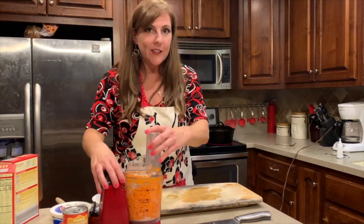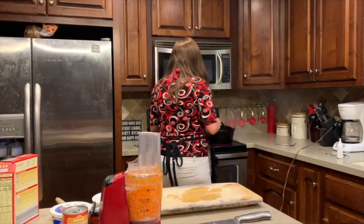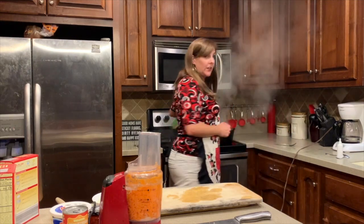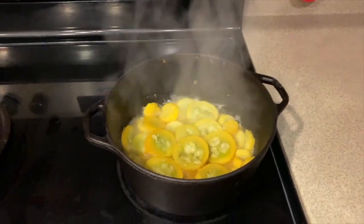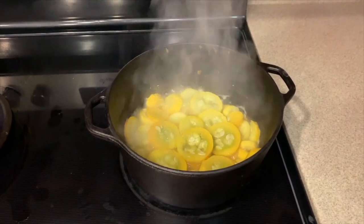All right, that food processor made pretty quick work of it, and now our squash should be just about ready to drain and mash as well. So let's check it out. Woo, it's boiling. Bring y'all over here so you can see. All right, check it out. It's boiling pretty good. All we got to do now is just take it off the eye, drain it, and mash it. I'll meet you back over here after I've drained it.